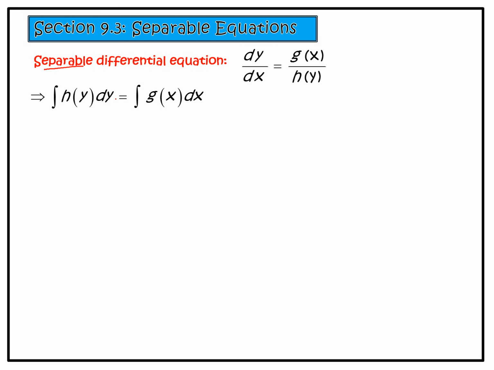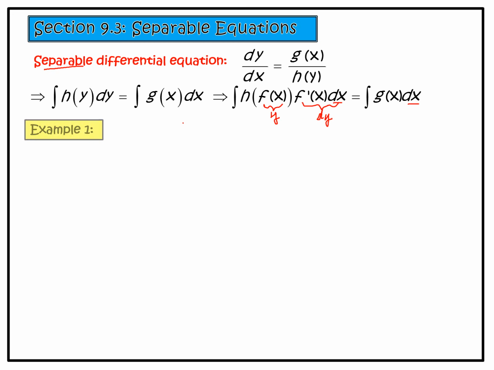And then we said, well, this is an integral dy and this is an integral dx. How can you do that? We're integrating with respect to different variables. Well, remember the differential of y is just f prime of x dx. So this y is f of x. So what we're really saying is that we're integrating h of f of x, this is our y, times f prime of x dx, that's our dy. So we really are integrating both sides here with respect to the same variable x.